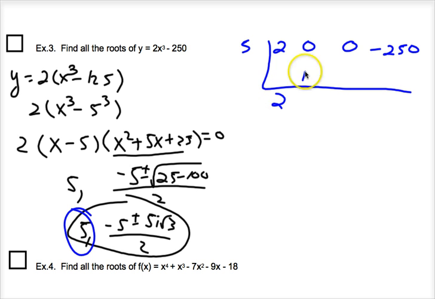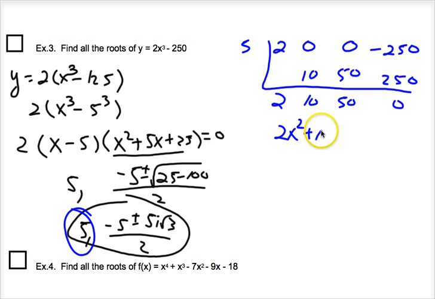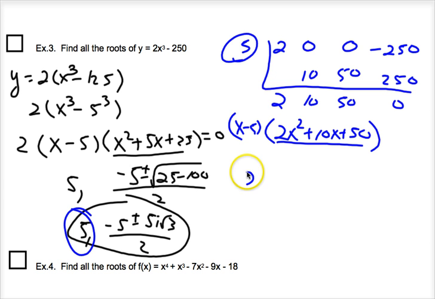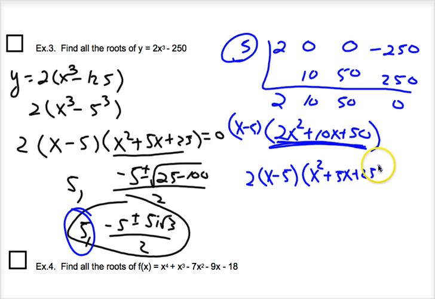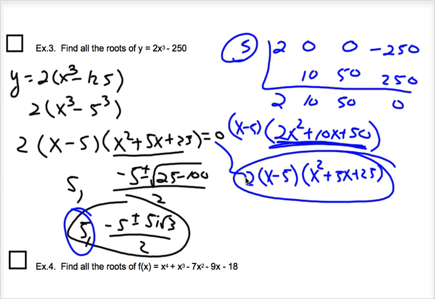Now, if you go ahead and do synthetic here, you will see that there's a 0 at the end. You're left with a quadratic, which is 2x squared plus 10x plus 50. This right here tells you that a factor is x minus 5. Right? If 5 is a zero, then x minus 5 is a factor. And also, these are all even, so you could take a 2 out. I'm going to put it way in the front. And if I take a 2 out of all these, I would get x squared plus 5x plus 25, which is the same as what we had over here.